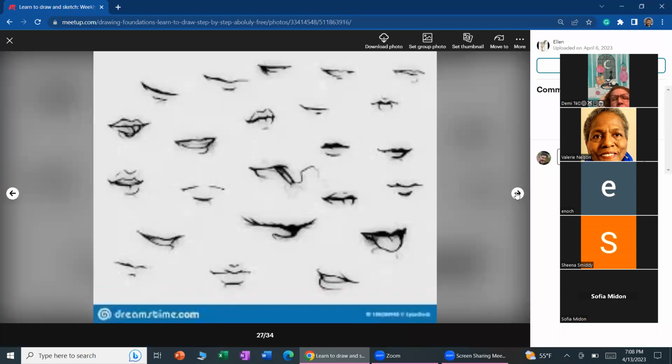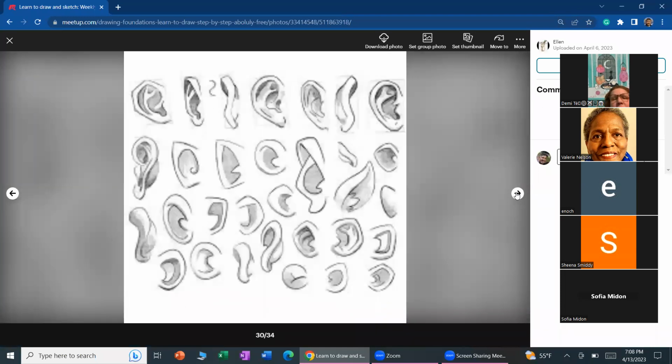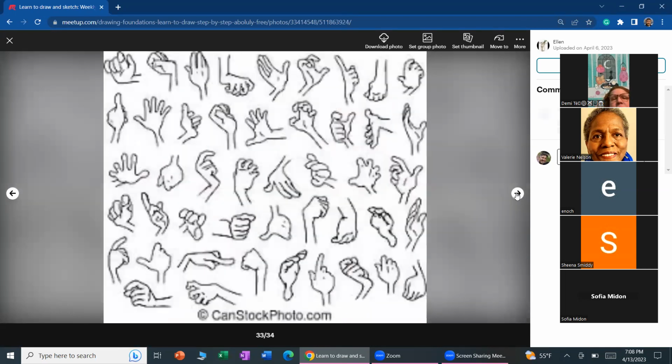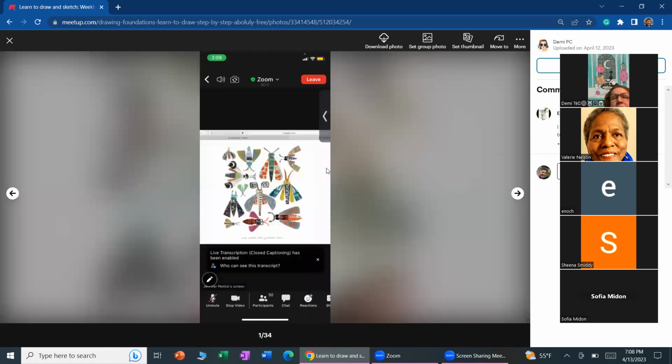People are asking for faces, and a lot of stuff on faces was uploaded. I did not upload these. This is uploaded by you. So if you upload stuff, I try to find stuff from our uploaders. But if it's somebody that's never uploaded or usually doesn't upload, we'll definitely do your drawing. A lot of hands, a lot of good practice stuff. And then this one, we're going to end the night on. Somewhere around 8:30, I'm hoping to have this face drawn by 8:30. All right, let's start breaking it down.